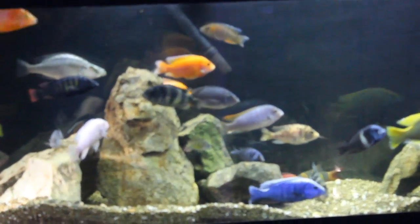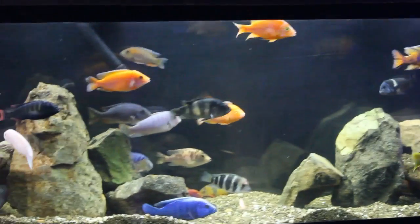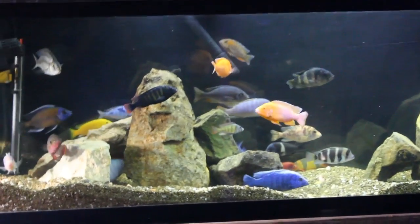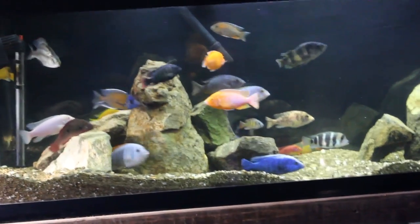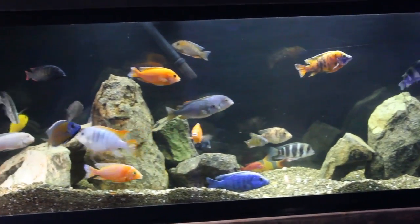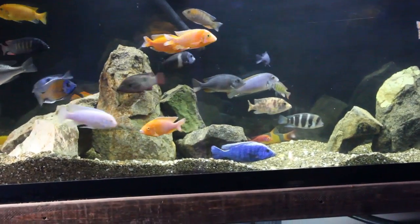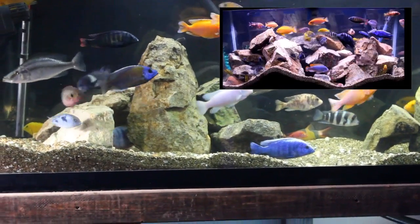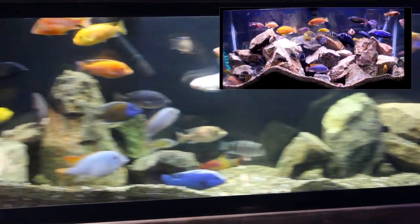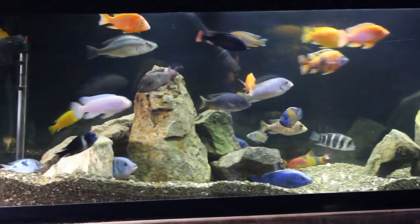Okay, so while I currently prefer the smaller rock scape, there are still some reasons why I like larger rock scapes. One of which is just because I personally prefer the look of that larger rock scape. When you have small fish swimming through those large rocks, I just think it looks amazing. Before, when I kept my tank just full of rocks, when my fish were a lot smaller, I just loved that setup. I love the look of it, especially during the phase when they were in my 90 gallon tank. You can look at that video at the link above, but that was one of the best phases in my opinion of this African cichlid tank. So as far as the larger rock scape, it does look better in my opinion.